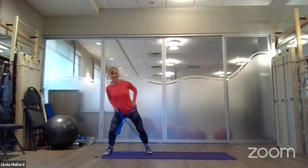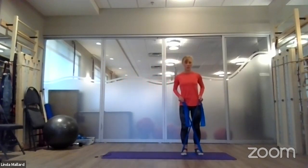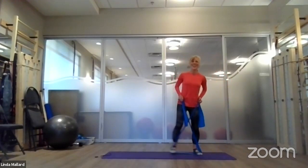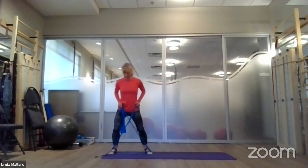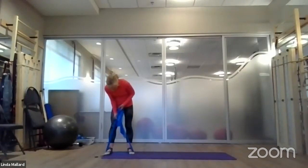And one more round each way, keeping your body as upright as you can. There'll be a little shifting, but you just don't want to really be rocking. And push from the hip. Push from the hip. Good. And then release it. Uncross the band.